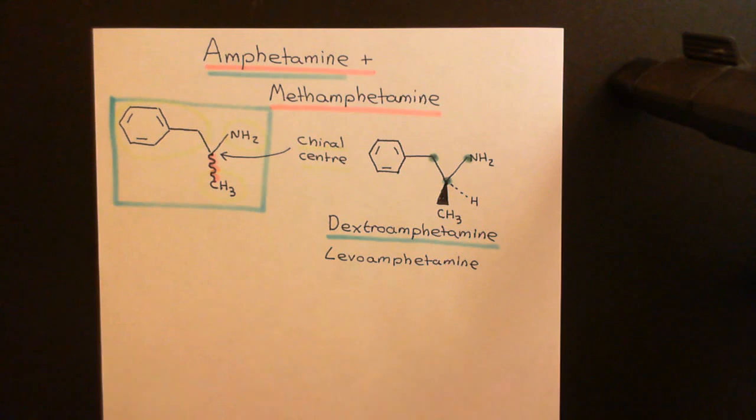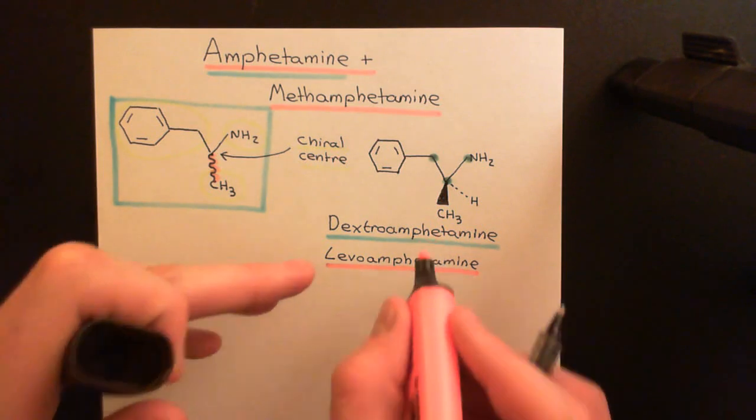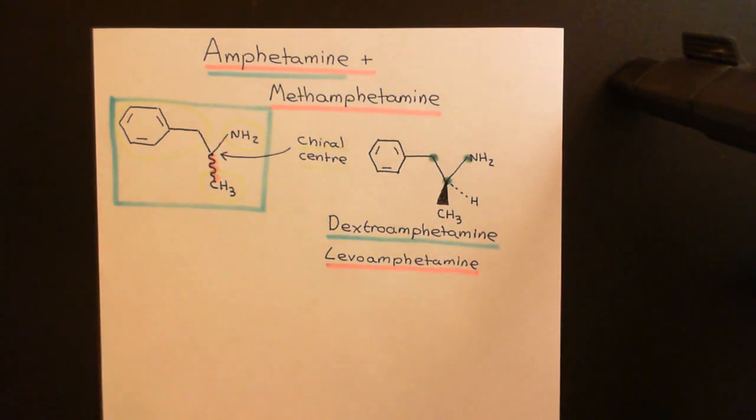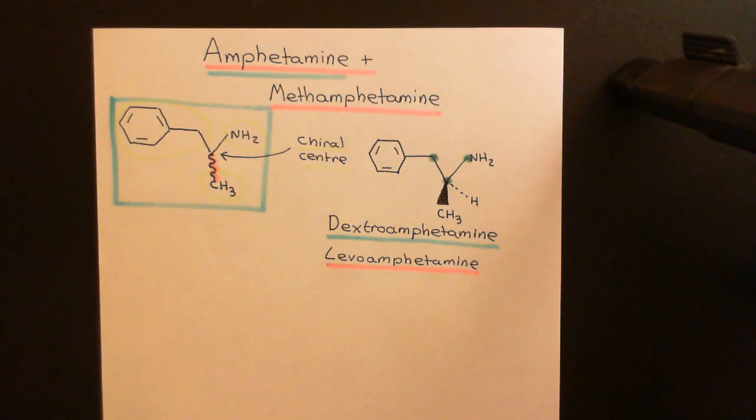These 2 different forms of amphetamine, dextro and levoamphetamine, are truly different. You cannot turn one into the other without breaking bonds and reforming bonds, i.e. you cannot turn one into the other without a chemical reaction. So it is not trivial at all that these 2 molecules are different from one another. They are different from one another. And in fact, dextroamphetamine is the majorly active one. It's the psychoactive one. It's the one that produces a psychomotor stimulant effect.